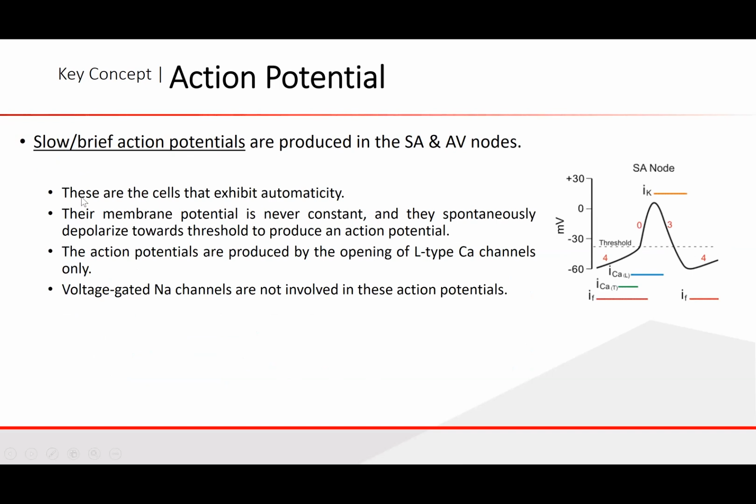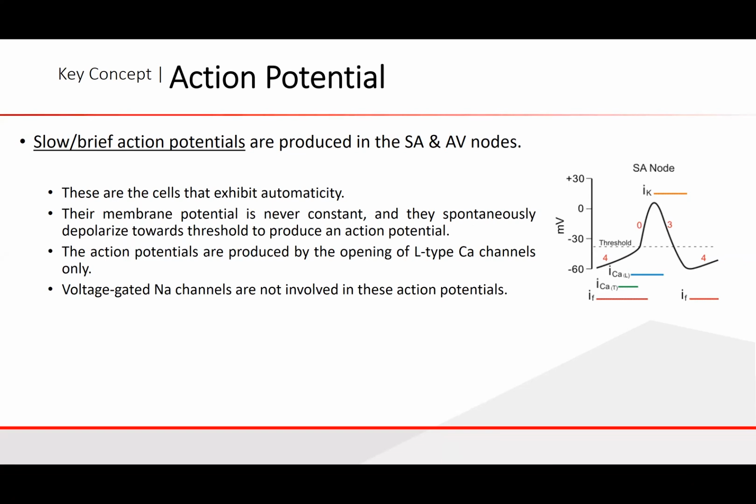So they are characterized by this plateau, for which the flux of calcium through the L channels is responsible. The other type is the slow but brief action potential, which is the main action potential for the conductive system, mainly the SA and the AV node. It's different in its phases. The cells exhibit automaticity, and we can see it on this graph where the cell is not stable. Even in the resting phase of the action potential, there is continuous flux of ions reaching their threshold for firing an action potential, and this is the reason for their automaticity. They don't have a flat line or a stable, constant phase of their action potential. Their membrane is never constant, and they spontaneously depolarize towards threshold to produce an action potential.